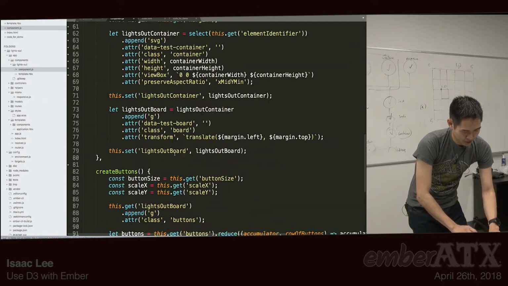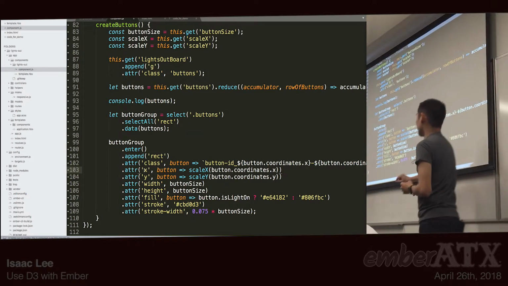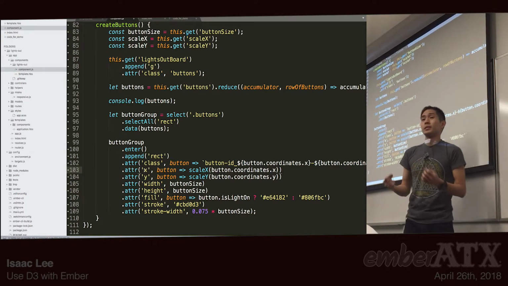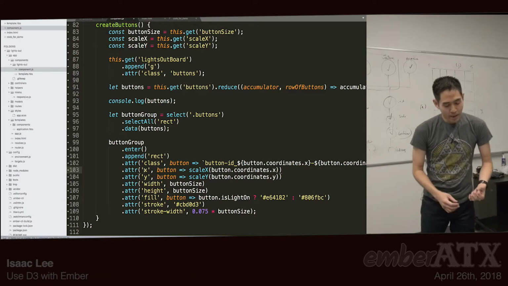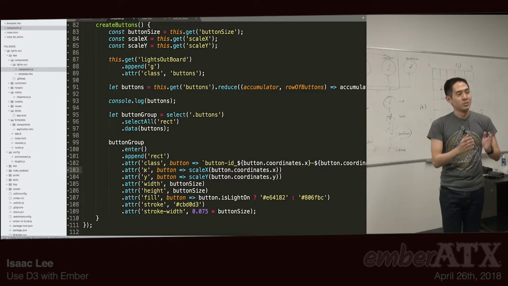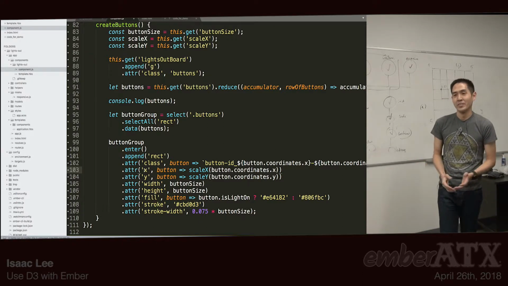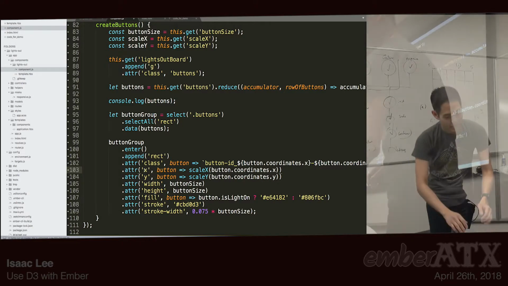So I think it's really nice how we just, I forgot to mention, you use dots to create a chain of D3 commands. And this is a pattern that you'll see over and over in D3. So I really like the fact that with just one chain of D3 commands, you can pretty much draw the entire game, right? You have the gray borders, the purple buttons, and the pink lights.